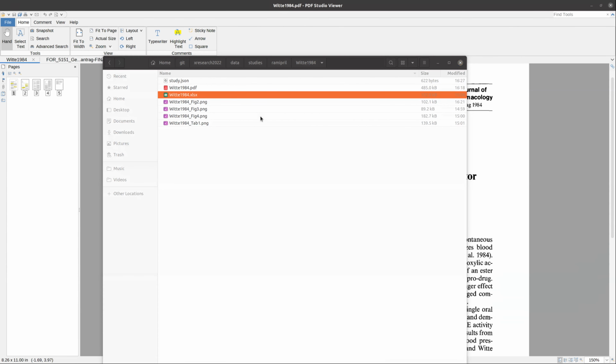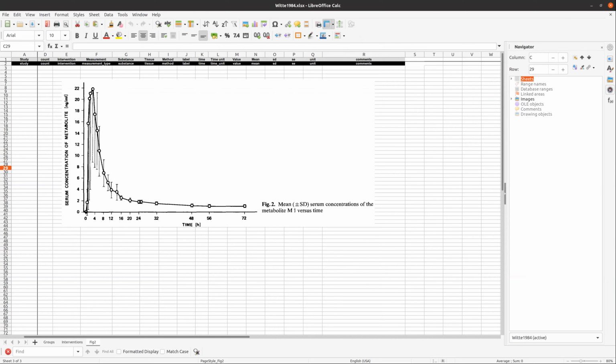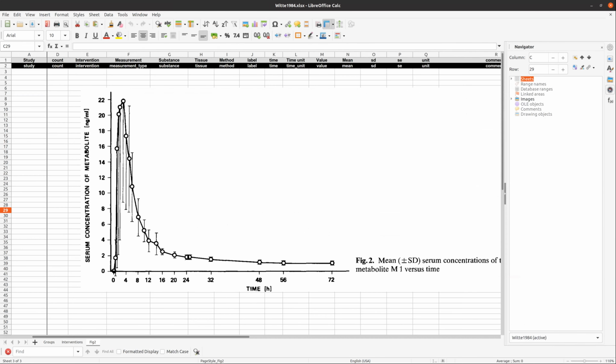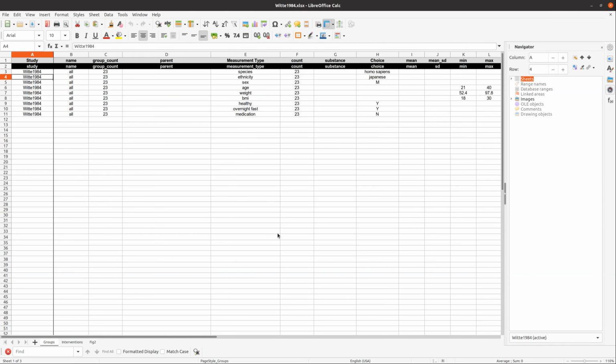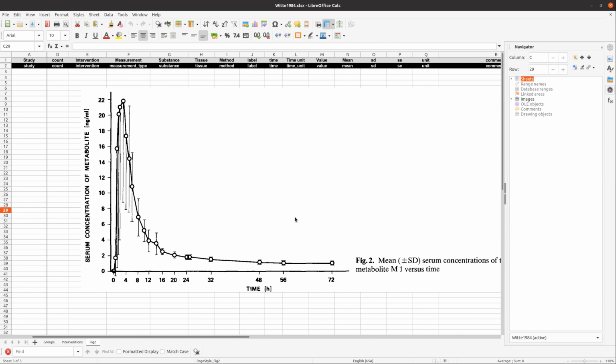Okay, in the spreadsheet, you have different information, and this information is basically encoded in different tabs. And there's I would say a few main tabs. The first tab is for groups, and you have a tab for the interventions, and then you have additional tabs for the actual data.